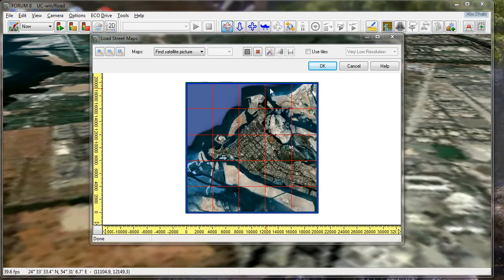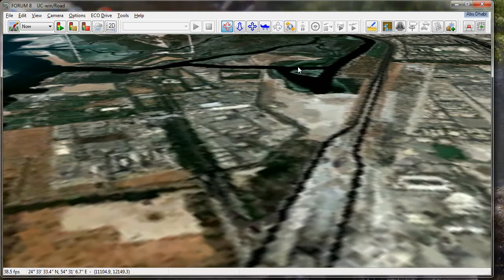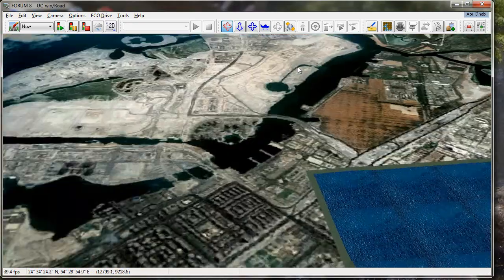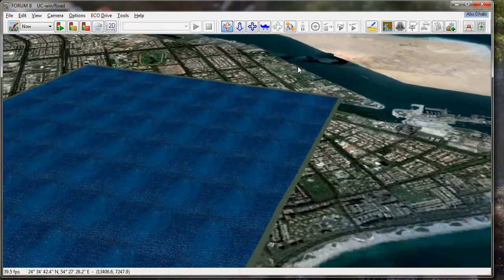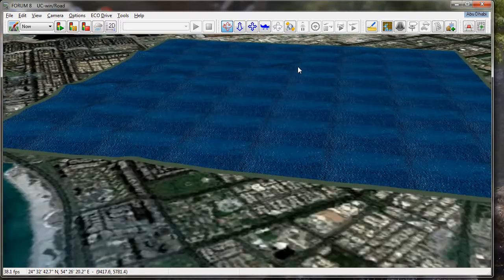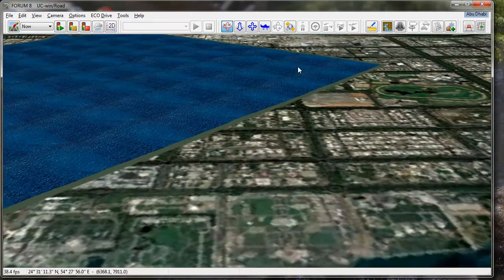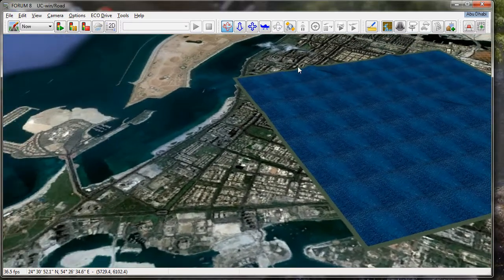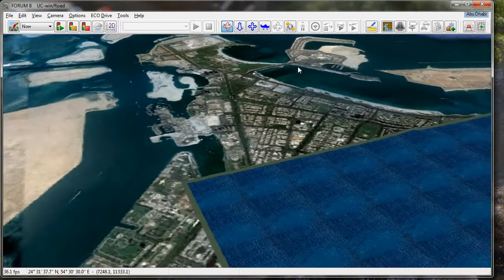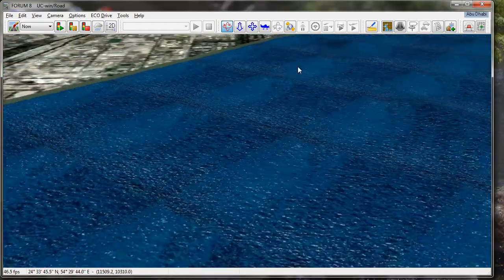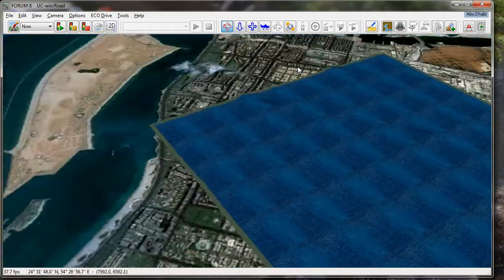Okay, so now that we have our 25 images loaded, I loaded the middle one just to show you that we will be removing it, and this is the remove street map. So click on the middle button to remove that tile. You can click OK so you can see this is where the middle section is going to be. Obviously our center point's at the middle of that. You can see the tiles aren't that great of resolution at this level, but they are perfectly fine for flying by and having just some background to this square area that will be our 4 kilometer by 4 kilometer center. So we're going to load that now.